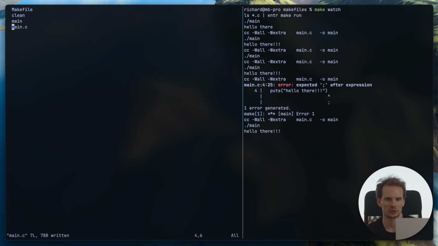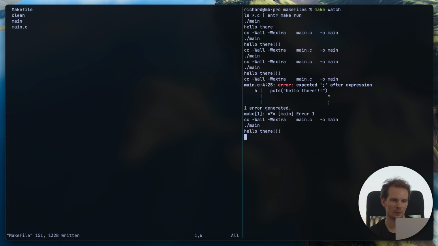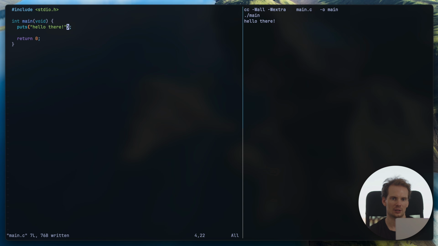And one other thing I want to do is clean up the screen every time we run it. So entr has an option for that, c, to clear our screen before we run it again. Now we have to quit, which you can do with q. So I hit q, and now I can watch again. As you can see, it clears the whole screen. Now if we make an edit, it just shows the compile command and then it runs and everything works. The error shows up, and now we fix it and the error is gone.